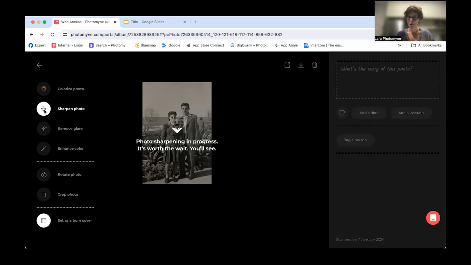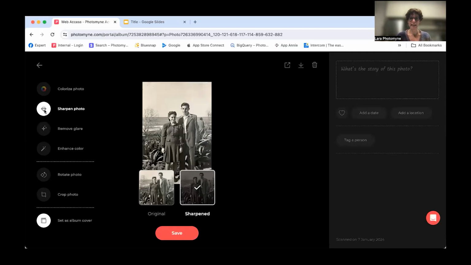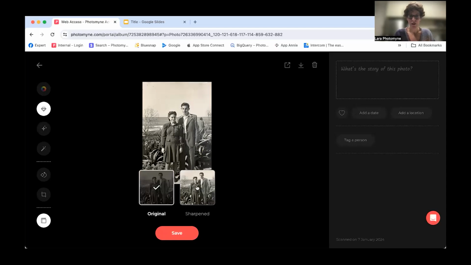What can I tell you about the website while it's sharpening? It's that you can also import photos in the, it's done. I will tell you after that. So here you see original, and sharpen. I'm gonna show you again. Look at the tree, for example.